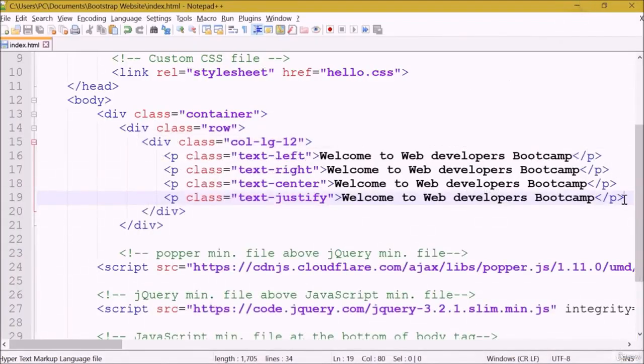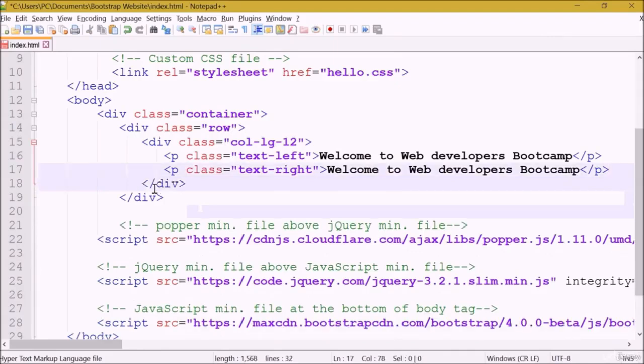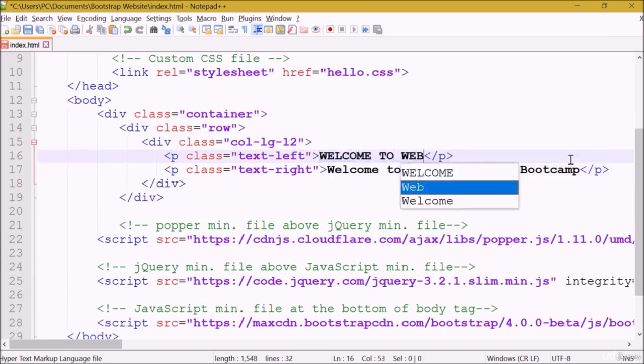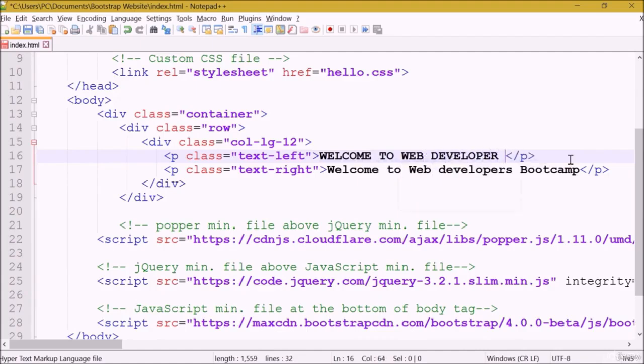And let's go ahead and look at the uppercase and lowercase. I'm going to remove this. So inside here, I'm going to make this to be an uppercase. Welcome to web developer Bootcamp.